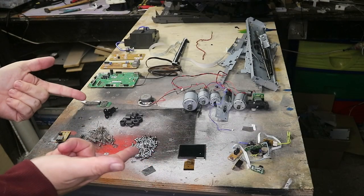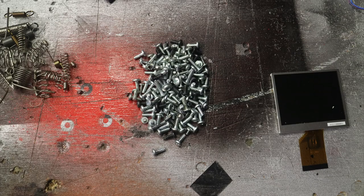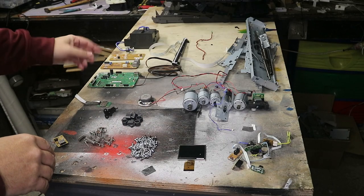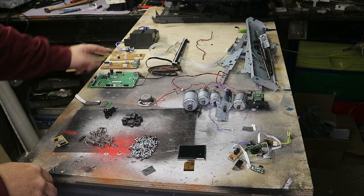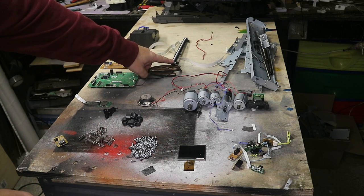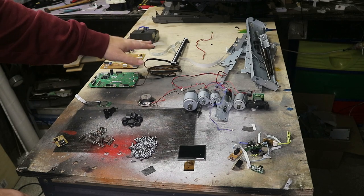Okay, so here's our loot. A bunch of optical sensors, the screen, which we probably won't have anything useful, usual bunch of screws, ton of springs, USB plug, lots of chokes, and a speaker, the control board, fax interface line, some sort of power distribution board, belts, CIS sensor. I think we figured out in an earlier video those run off 24 volts, so we probably won't play with that.